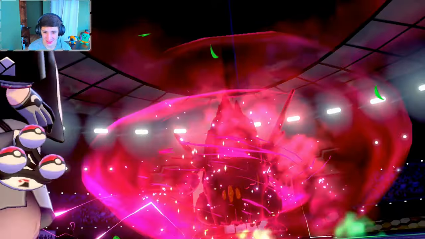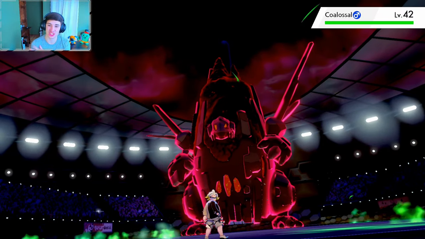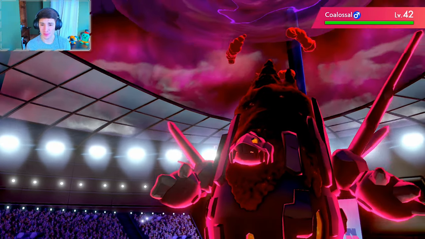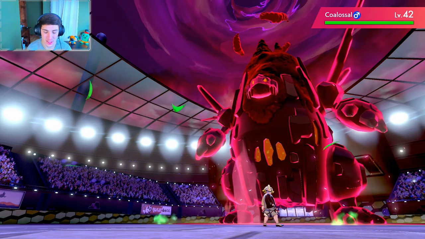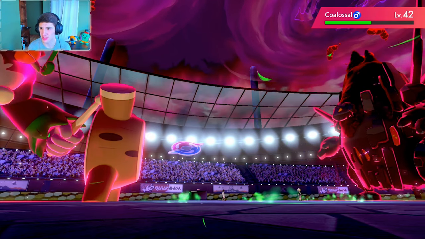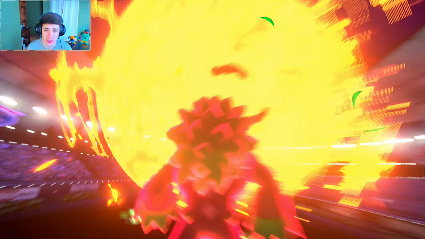Yeet. Throws out his Coalossal, dog. Look at this, and this thing has a Gigamax form, dude. That thing looks dope. It has shards of stone shoot out of him. It has, like, the little magma in the middle of him. Jeez, dude. Looks like an absolute unit. Let's go. We're going to use Max Overgrowth here and see how much damage we can actually pull off with this. Let's see. It's just normally effective. It does about half. I don't think we'll be able to take him out with two hits. He's going to use Max Flare and actually take out our Rillaboom here. No doubt about it.